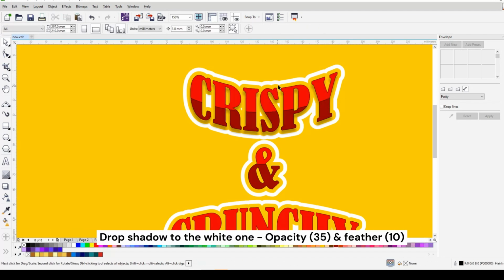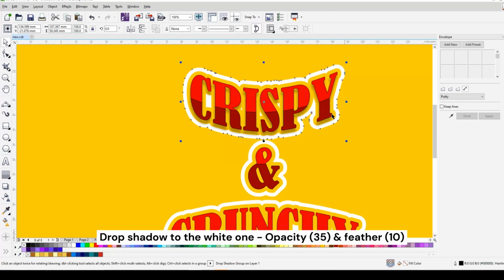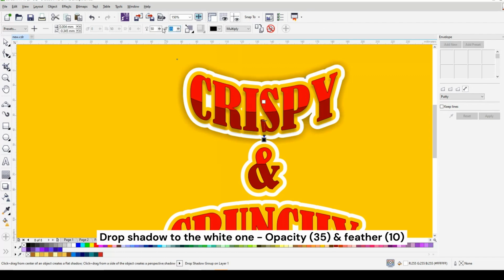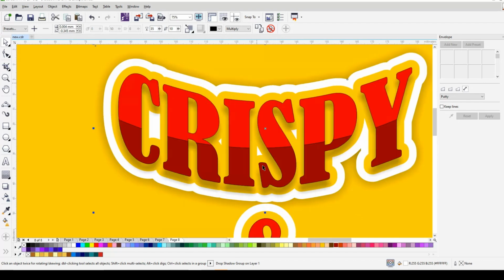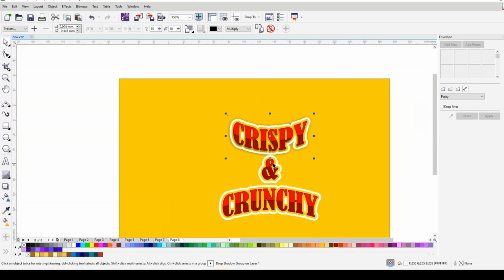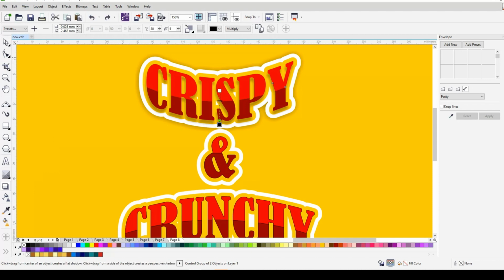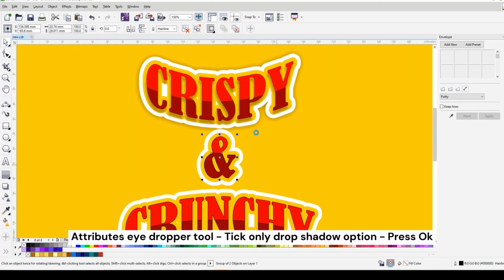Drop shadow to the white one, opacity 35, and feather 10. Attributes eyedropper tool.